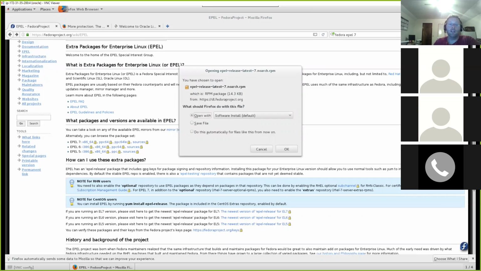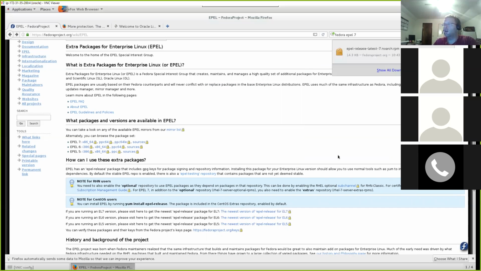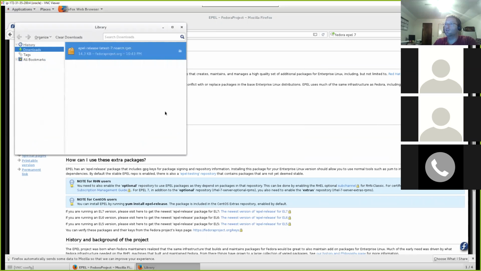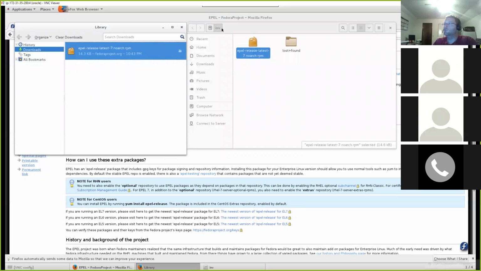And I guess for the sake of giggles here, I'm going to go ahead and just save it so that we prove it goes where we think it goes, and then I can show you that you can use the yum utility to install this stuff, and that's a skill that will probably help you out a great deal over time on Linux. So I'm going to go ahead and say OK, and then if I click show all downloads here, we should actually be in our INV directory. So if I open the containing folder, you'll notice, hey, I just happen to be in INV, and that's a good thing because that's where I want all these downloads to go.